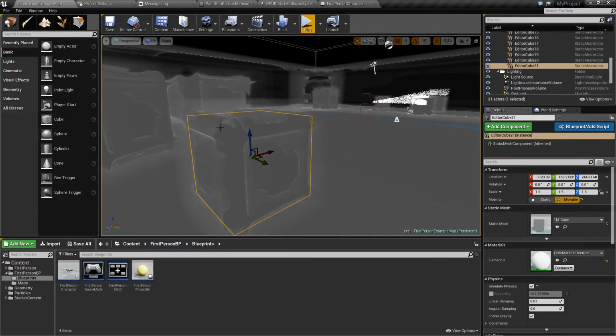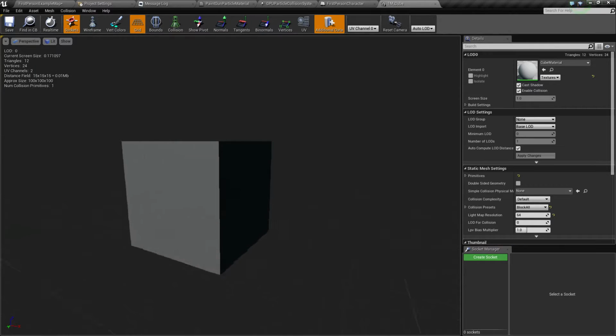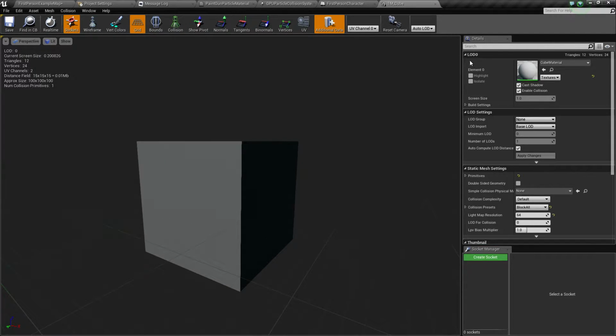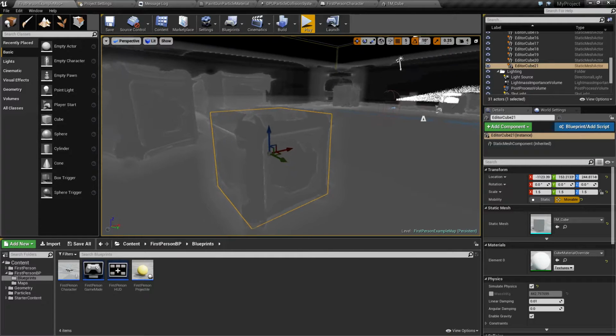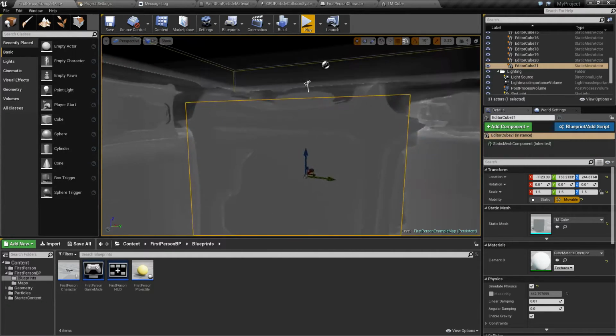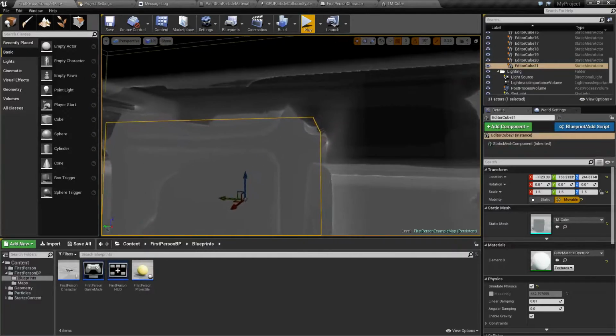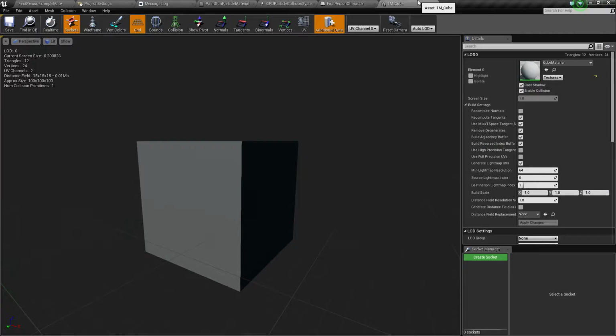So you go to any static mesh, you click Ctrl E, which will open this particular static mesh in your mesh editor, and in the details you can go to build settings, and you have this distance field resolution scale right here. Okay, so if you look at the mesh right now, you see that the distance field is kind of weird and low. It's kind of low poly actually.